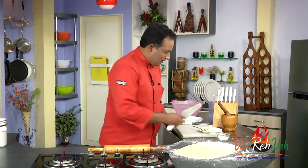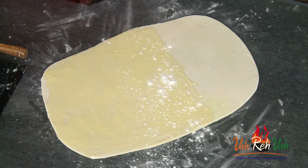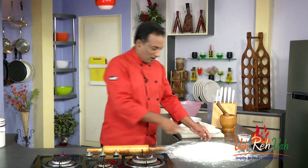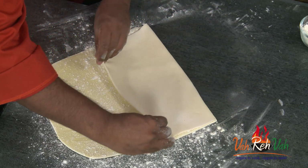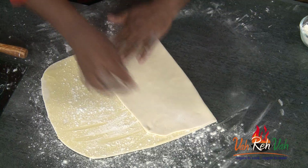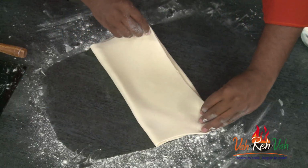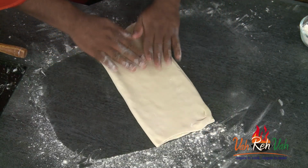But the best way to do it is to take some flour and sprinkle a very thin layer. Not this much, even thin. Just sprinkle. Now we are going to fold it. Okay, now we have the mark. Just fold this like this. Make sure you stretch it a little bit and put this till the edge. That is one fold, and the second fold the same thing. Put it like this. Pull it a little bit, stretch, and then do it like this.